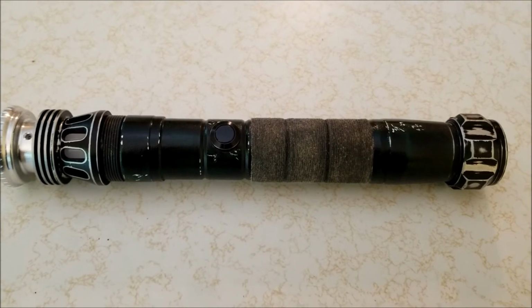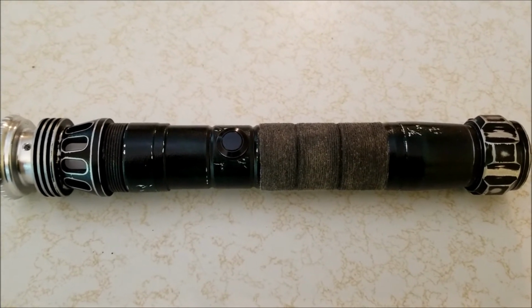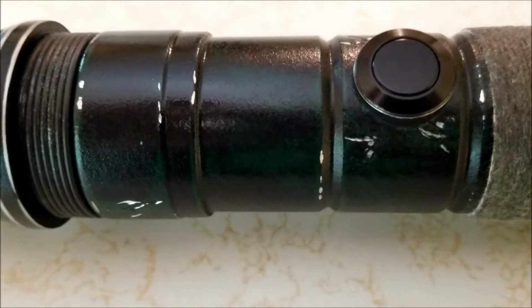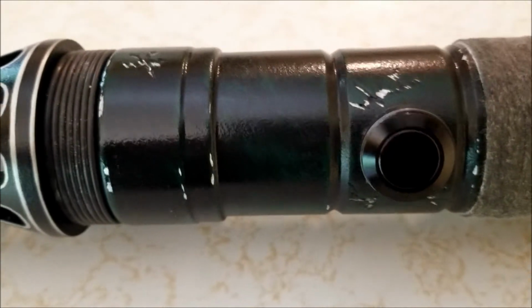I mean, I thought the Manticore was comfortable before, but this thing's just super balanced, and it's my go-to saber. I practice with this thing constantly. I absolutely love this thing, if it's not obvious to you.